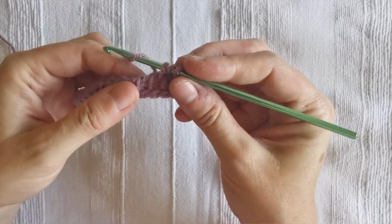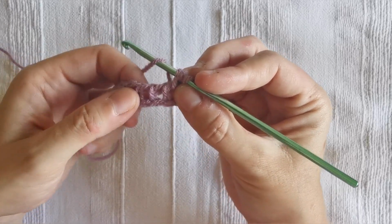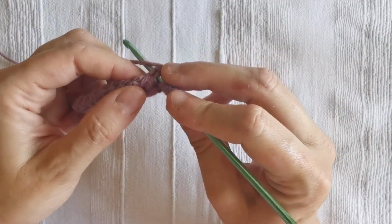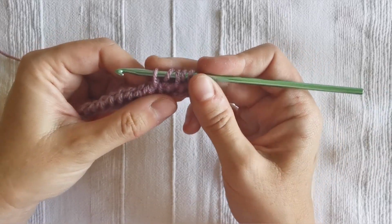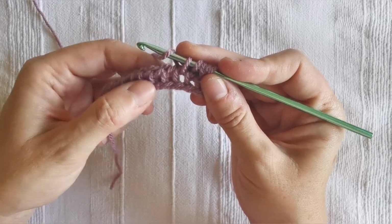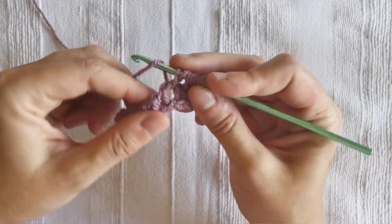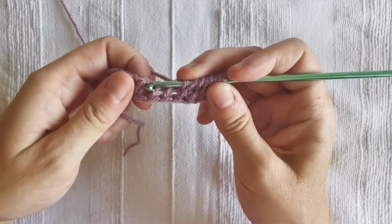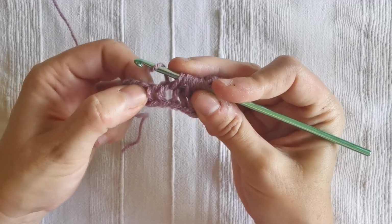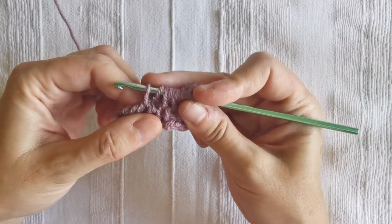So I yarn over again, I skip the next space between vertical bars, this one, and I insert the hook in the following space, this one, in a Tunisian full stitch. So I go inside, yarn over, and draw up a loop. And again, yarn over, skip the next space between bars, and insert the hook in the following space in a Tunisian full stitch. Again, yarn over, skip the next space between bars and insert the hook in the following space in full stitch. Again, yarn over, skip the next space and insert the hook in the adjacent space, so here in full stitch.